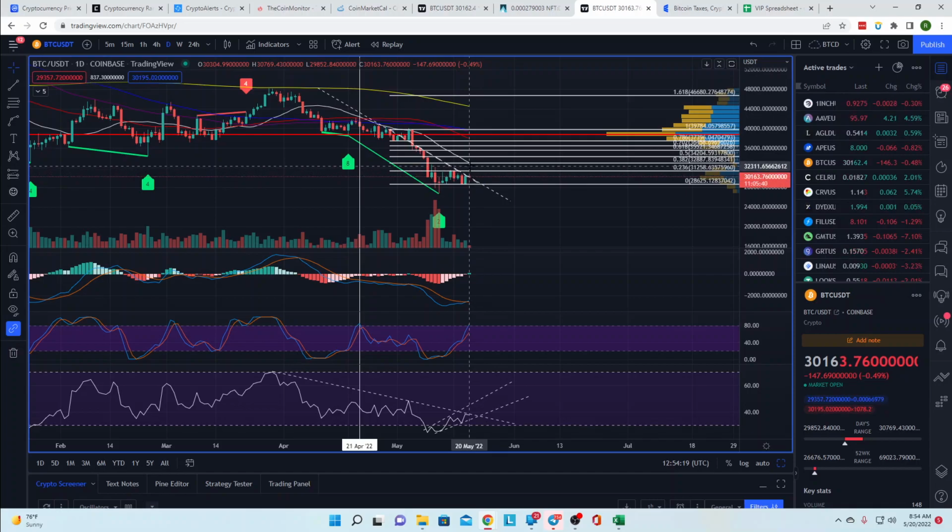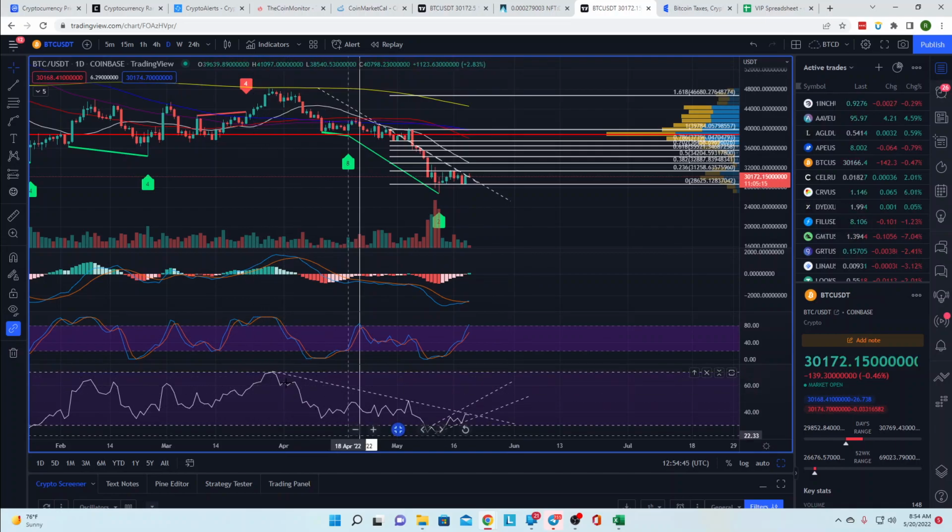We want to see this turn into a green candle today for sure. We want to see something in that 30,000 range, 29.5 hold up. That would give us a good bullish retest. Right now, I can tell you that this trend line on the RSI is suggesting that we're stuck under that trend line. So again, we need this to flip green in order to continue the ascent. So we'll see.